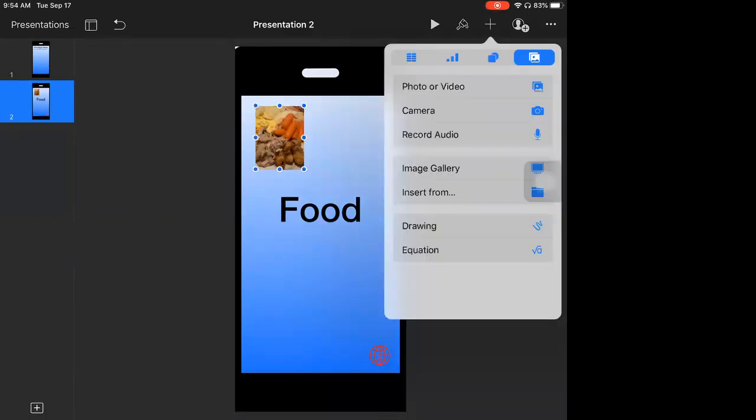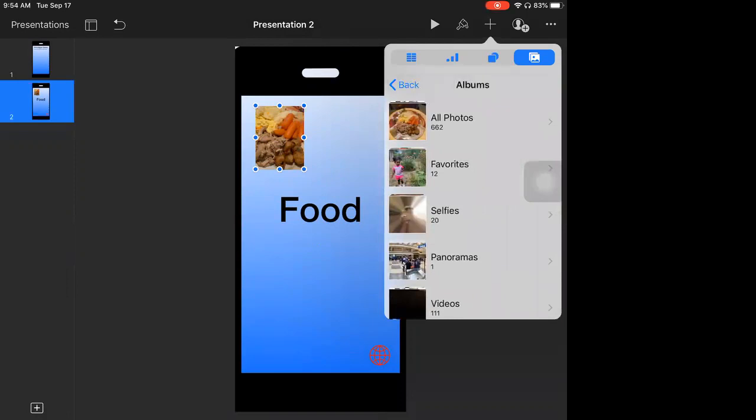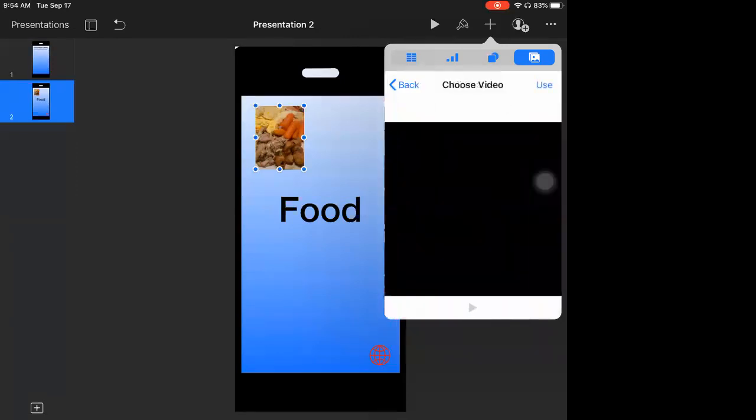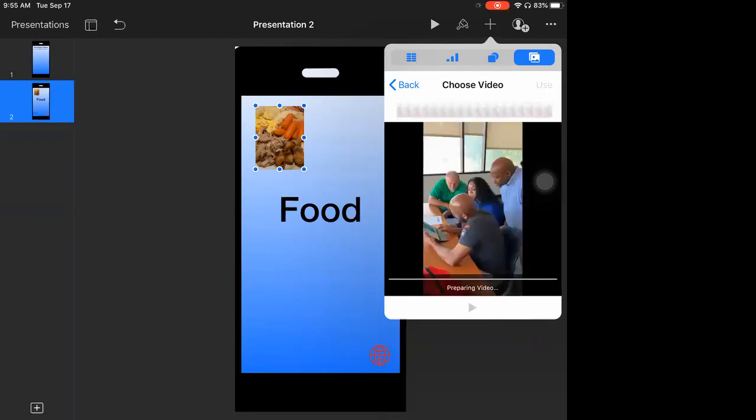Maybe they want to record a welcome for their prototype. So let's grab this 5-second video so it doesn't take up too much space, or I'll grab this 9-second. We'll grab that one. And I'm just going to go ahead and use it, since I know what it is, and it's going to prepare the video for me. I have the ability to do some trimming at the top if I want to, but I'm going to drop it in the way that it is.